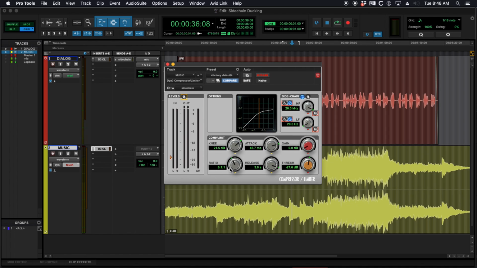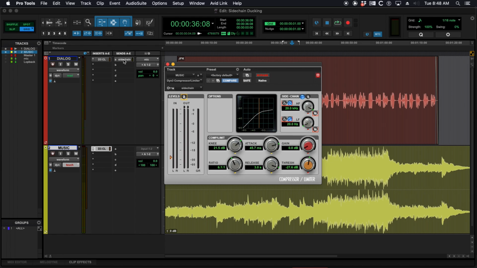The ratio I have set up to duck it is 6 to 1, which is a lot, but you'll see how with these settings, you can hear that it's being ducked, but even with a high ratio like this, it's not like a 90s trailer where the music is pumping in and out. The important thing is to turn on this key on the sidechain, and we're going to have to set up this send on our other track.